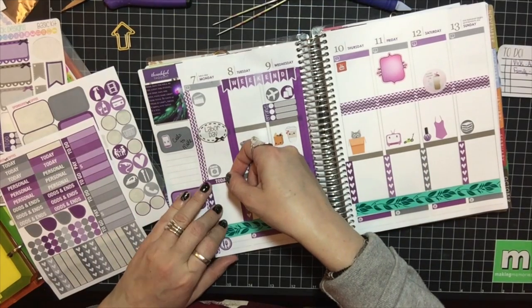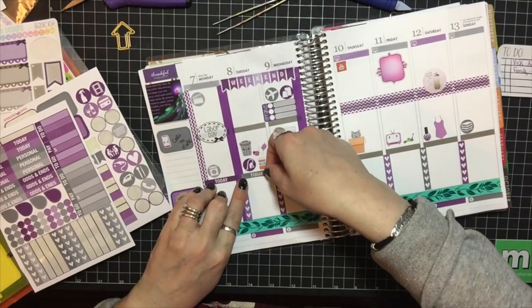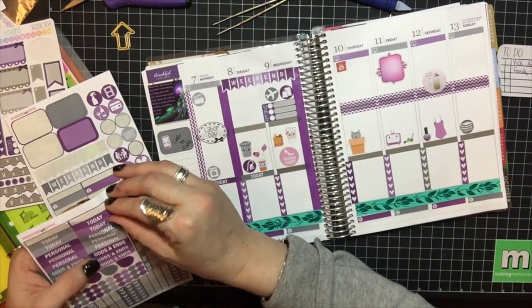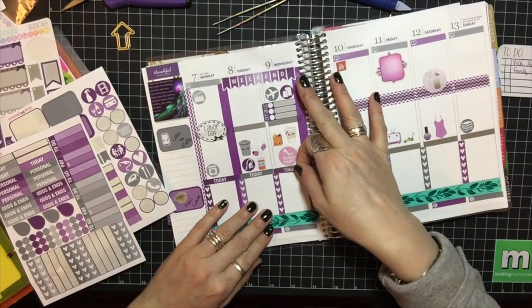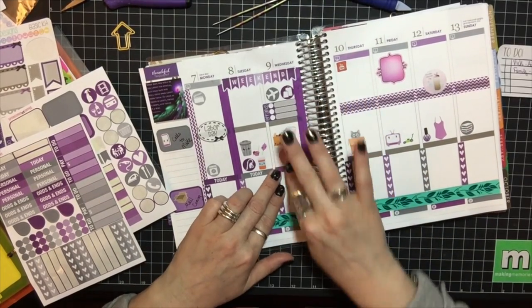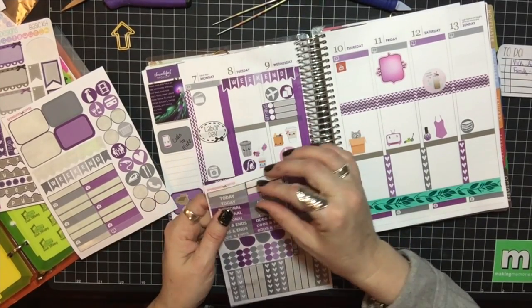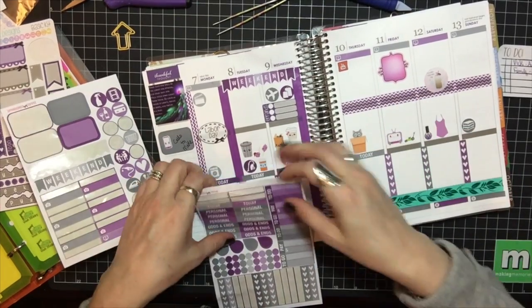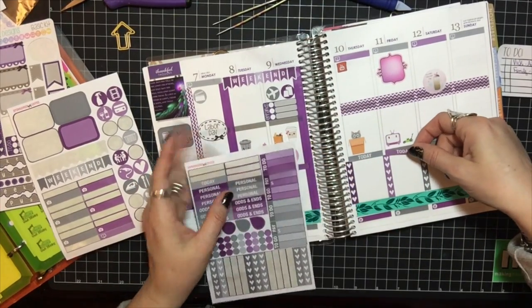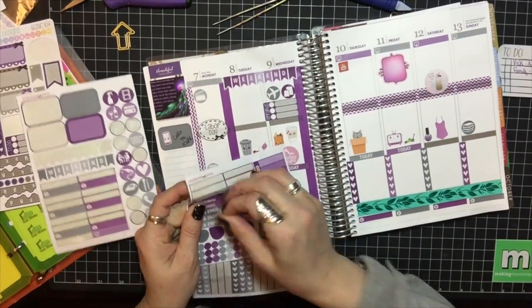Now I'm going and finding a sticker that says today on it, and I ran those all across, but once again, you all, you only get six. Did I not learn my lesson? I did not learn my lesson on this one. So again, we're going all along there, like today, all my little things I'm going to do. Bam, here we go. I don't have another today.